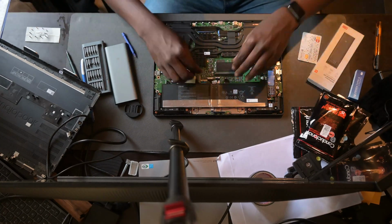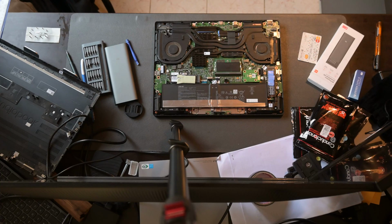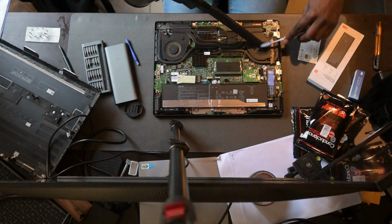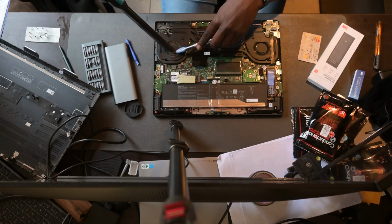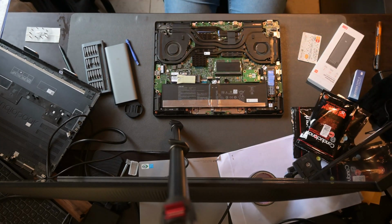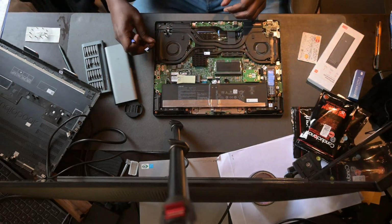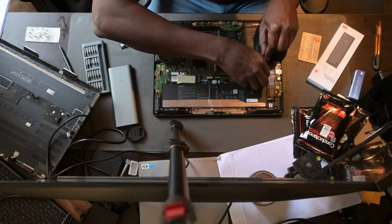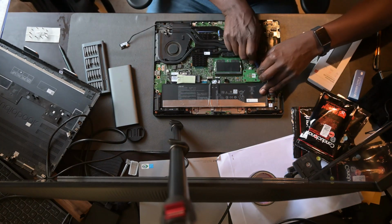Yeah. Then another critical thing to do is always disconnect your battery before touching any electrical components because this can easily short out on an open motherboard like this one. Then I just quickly cleaned out the fans just to make sure that I'm not dealing with any dirt or grime within the system. Of course, I'll still find more once I open the heatsink up, but it's a good place to start.